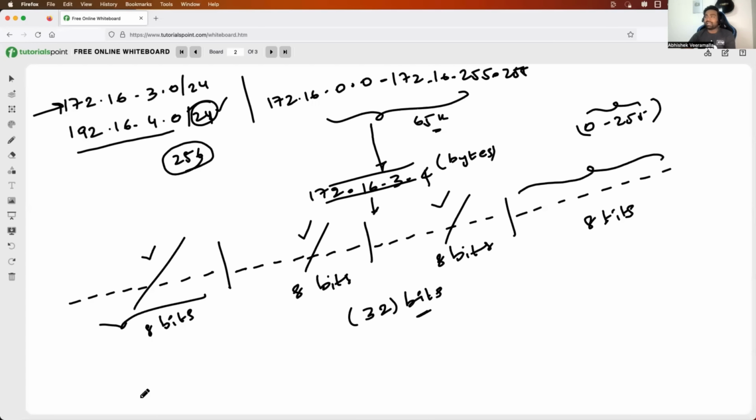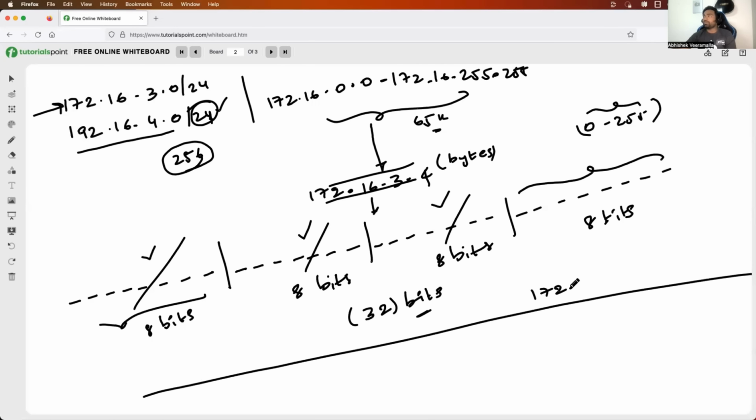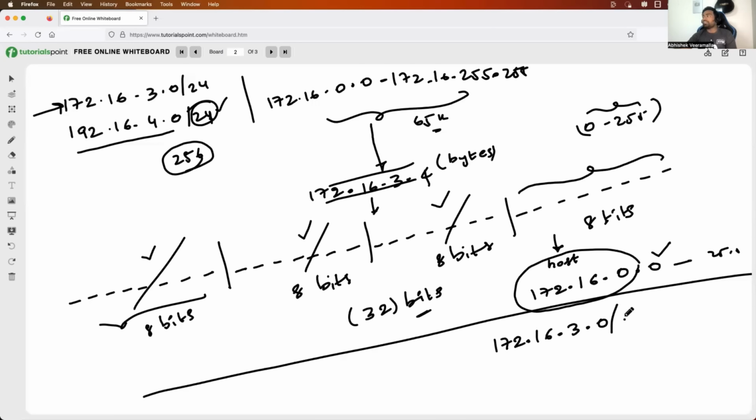So what was my VPC IP address? The VPC IP address was 172.16.0.0 to 255.255, so all these three parts can be common for my device. So these can be the network or the common part, and this last one has to vary. That's why I'm providing 172.16.3.0/24. Why 24? Because I've cancelled 24 bits. All these 24 bits can remain static, can remain the same, and only these 8 bits have to vary. So that's why I said 0 followed by /24.